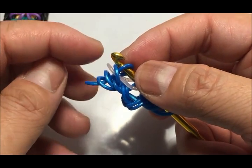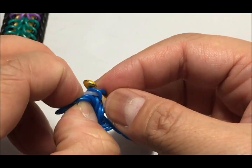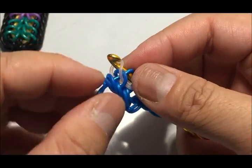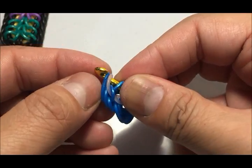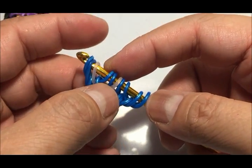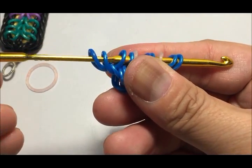And what you do is you will reclaim this and this last one. So, you skip that first one and reclaim the second one, which is this one. This loose, super loose band. Reclaim it. And this last one. So, you reclaim this one too. Reclaim. There. And then, you close. Okay, so that will be loose, just keep it there, and now we will turn around. That's why I really recommend a double tipped hook, and then we will slowly push it to the other side.